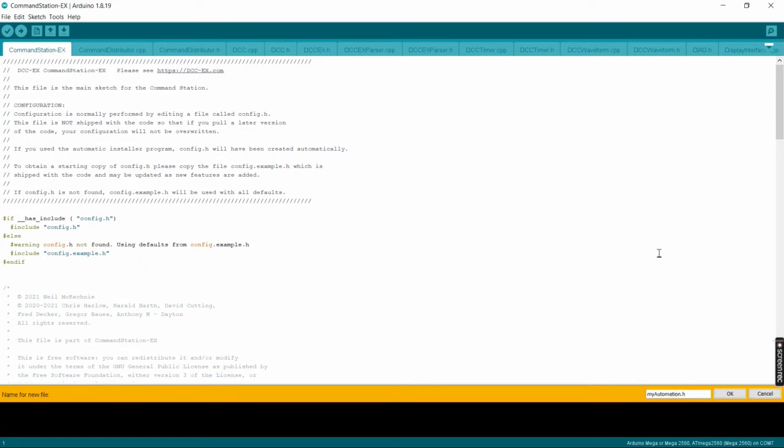My Automation.h. Look at the spelling, look at the capitalization. The A on Automation is uppercase, and it needs to be specifically this way so that the command station recognizes it under compile, and when it compiles this and uses it. So you can either just hit enter or click OK. We need to click enter.